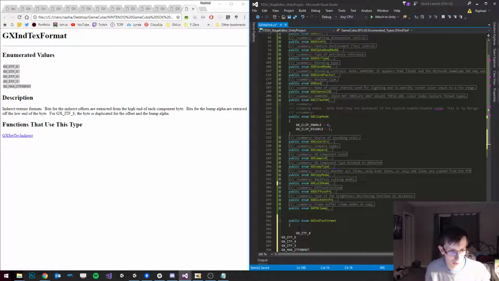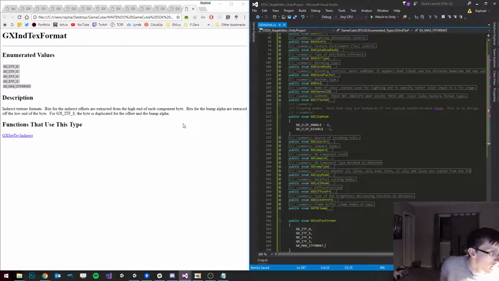Oh, that's a beefy comment there, which means it's something complicated or unintuitive. Indirect texture formats. Bits for the indirect offsets are extracted from the high end of each component byte. Bits for the bump alpha are extracted off the low end of the byte. For GX ITF8, the byte is duplicated for the offset and the bump data alpha.